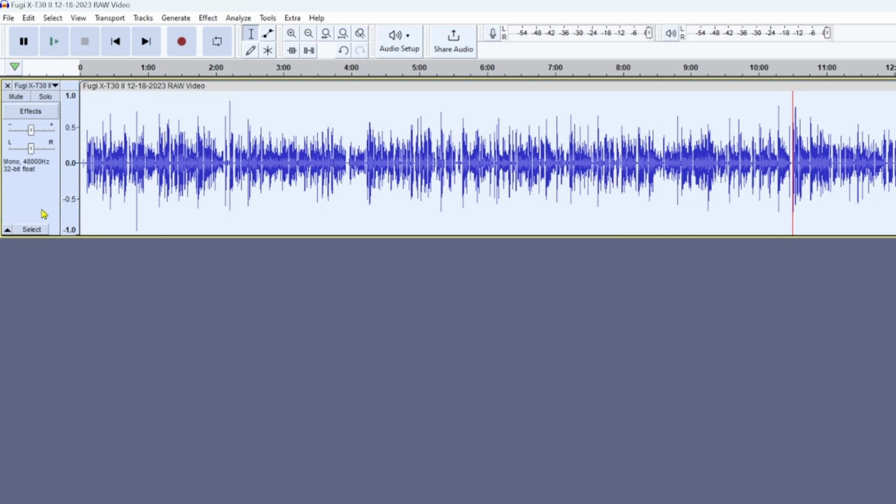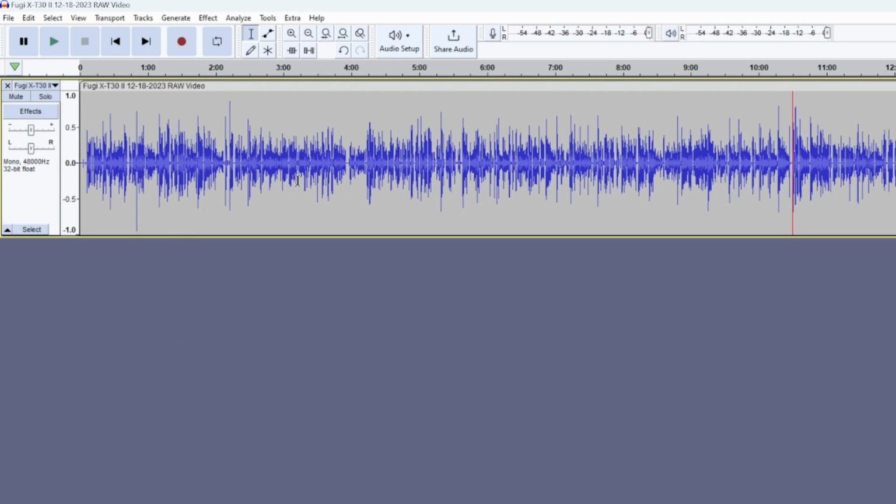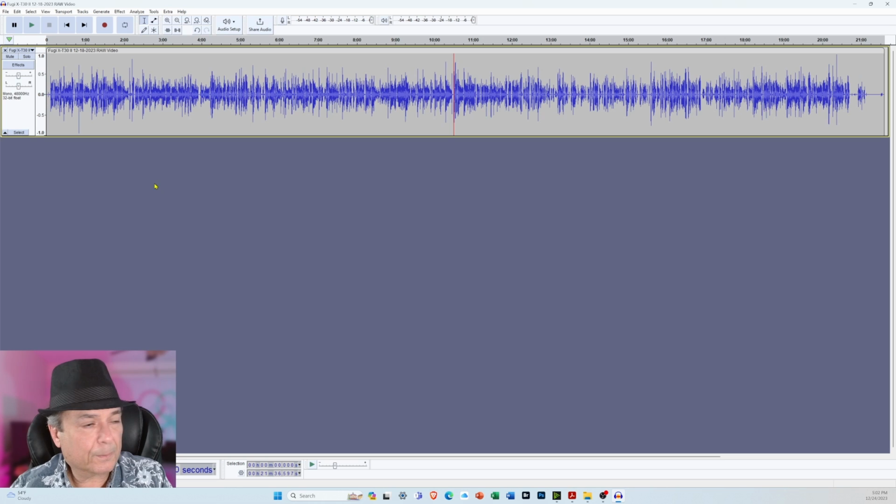You can also hold the Control key and click, or you can just come anywhere inside the track itself and double click. If you have multiple tracks and you want to select them all at one time, you'll hold Control plus A, which would be Command A, letter A on a Mac.